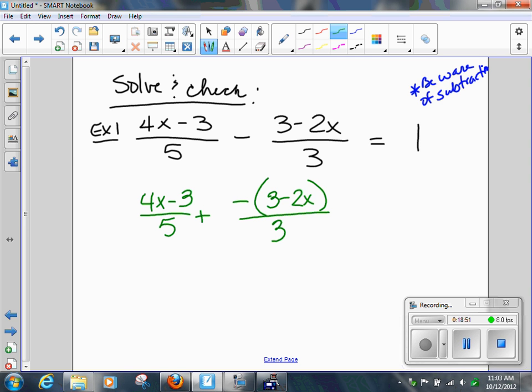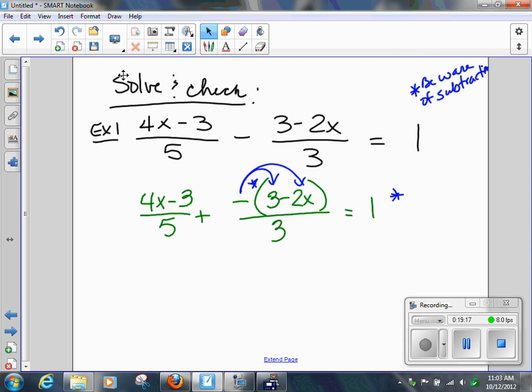Now, notice the way Ted said it. He said, can I just go on and distribute? Well, what's he going to distribute, y'all? A -1, okay? This is the blue. You might want to put this right here. Beware of subtraction, okay? Because now we're going to distribute. Probably we should do that every time to begin with. We all should do that together.